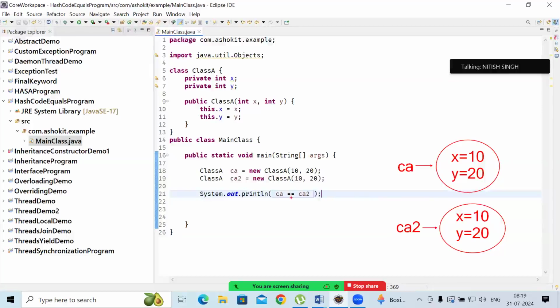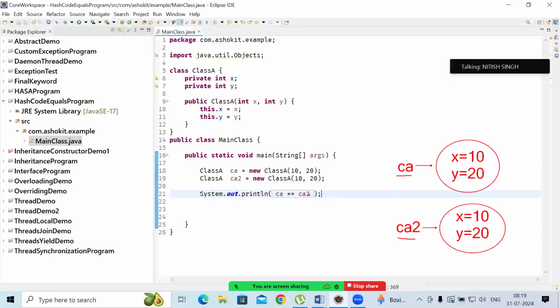What does this double equal to operator check? It will check whether the two reference variables, CA and CA2, are pointing to the same object or not. That is what the double equal to operator will check.